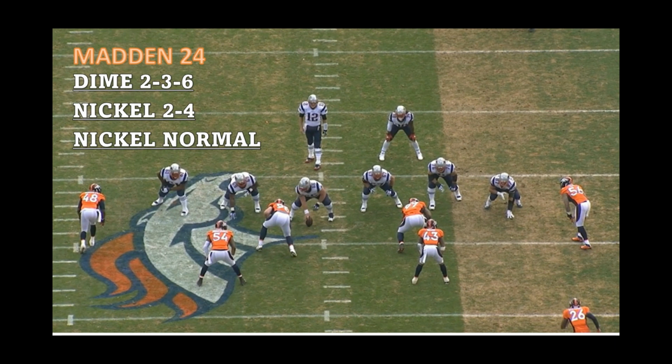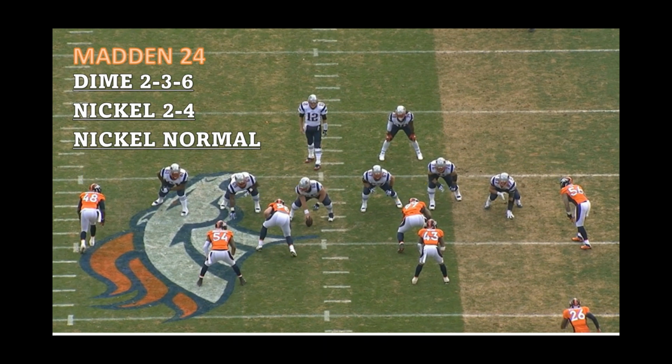So when you get into the nickel and dime sets, the easiest way to get lined up and play is to use the over system to get your defensive line straight, okay? It helps the linebackers, it helps the nickel, it makes it really simple, and I'll explain why as we go. But in the nickel system here, we're going to have 4 guys on the line of scrimmage. That's pretty much how it starts with most nickel packages. Now there are some with 5, right? But they're going to be based a little bit more out of the odd package, which we'll talk about later. But for the most part, a nickel system is going to be based out of the over package. So here, those are our 4 guys that are down, right?